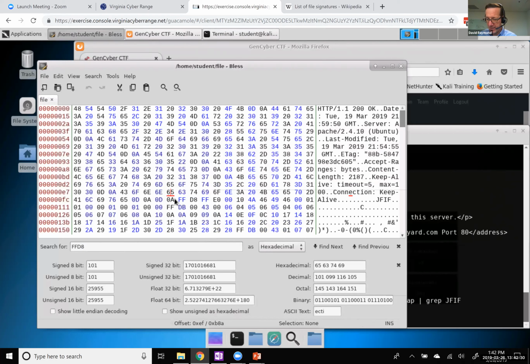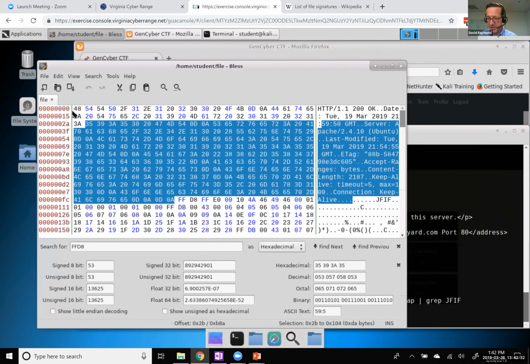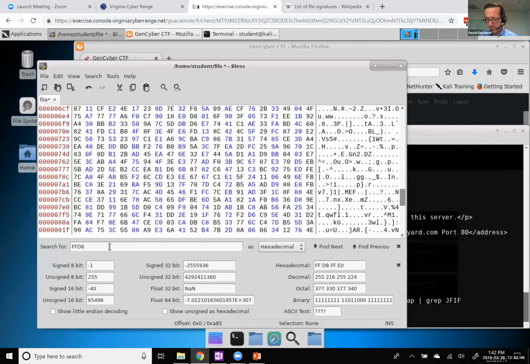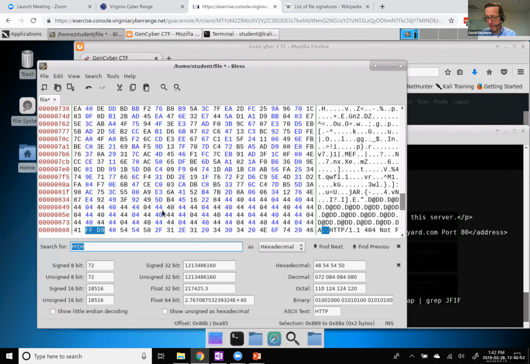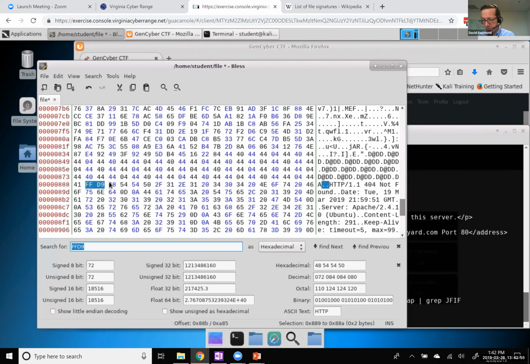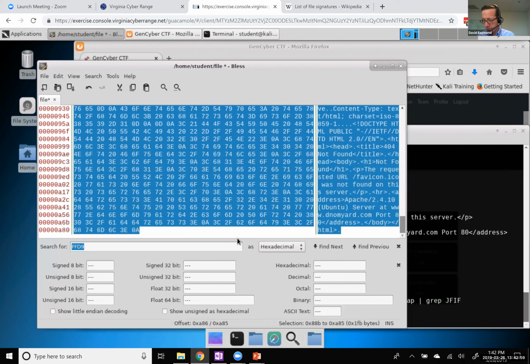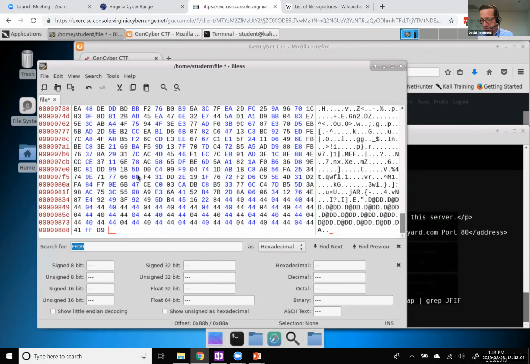So here's my FFD8, FFE0. I'm going to select everything before that, delete. Okay, now I get the right stuff at the beginning of my file. I have 6 bytes and then JFIF. Now I go to the bottom, and I need to find FFD9. Okay, here I am at the bottom, FFD9. So now I can select everything after this. I can delete. Now my file ends the way it's supposed to end.